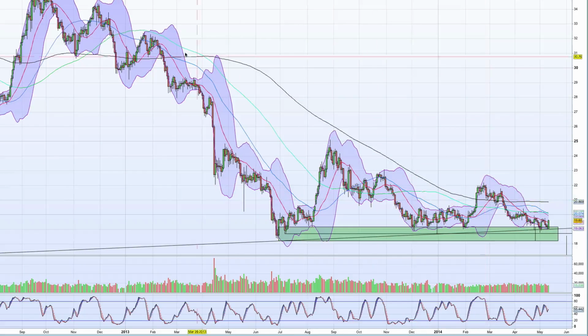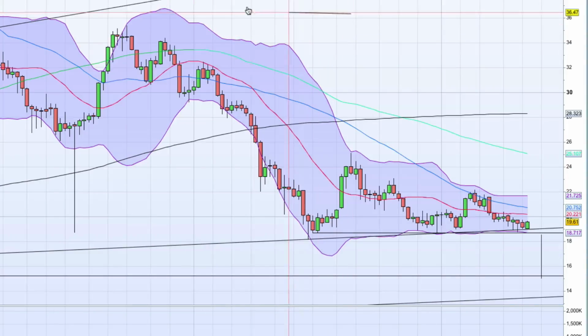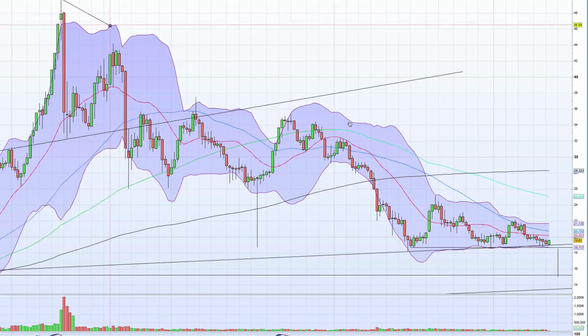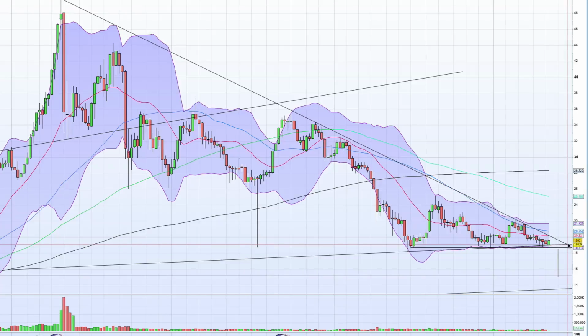Right, so this is what we need to surpass. We really need to overcome this line here. Once we can overcome this 2050 line, we'll be in much better shape. Looking at the weekly chart, this is the line I would like to overcome, roughly right here. So you have one here, and then you might have another one over here, right? Currently we're testing this line at 1950.